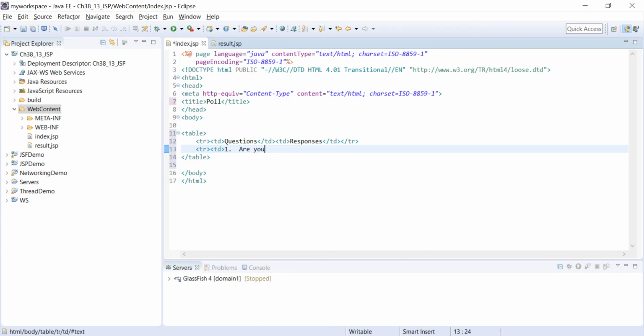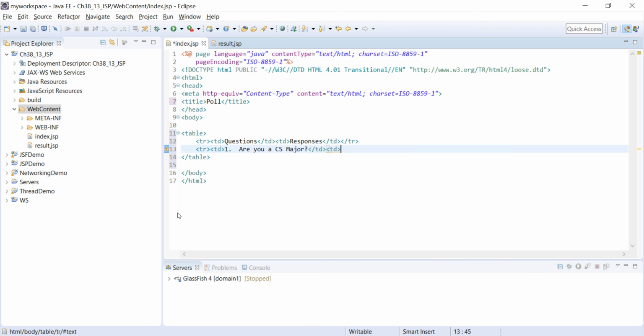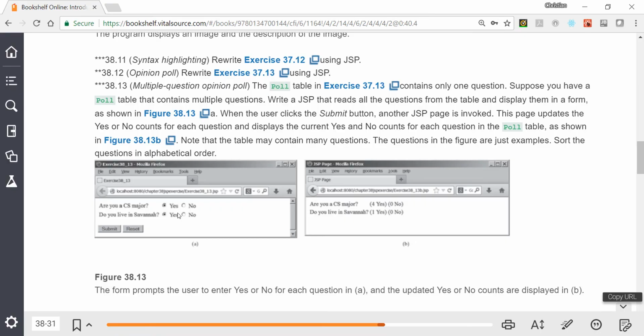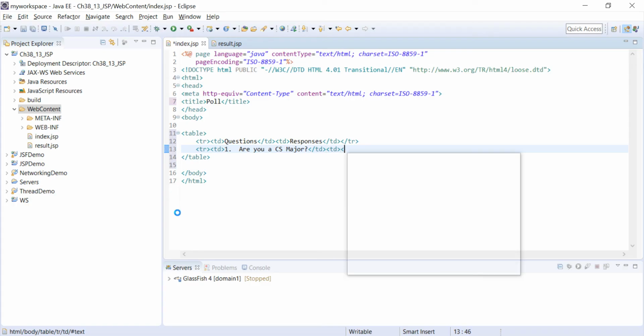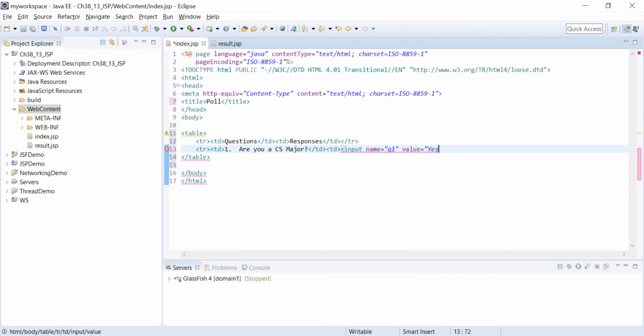So you can say, are you a CS major, and that's your question, and then we have the td for yes and no. So here put input, and the name could just be Q1. And then the value would be either a yes or no. So the first one is yes, and then we'll put no.